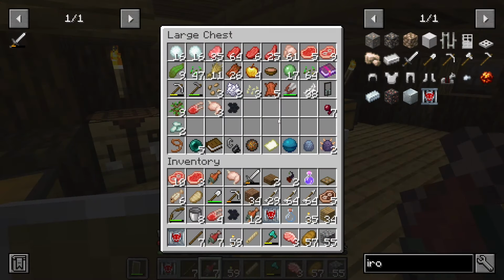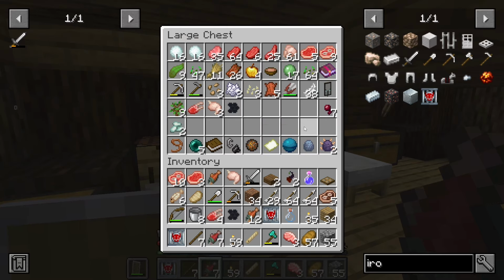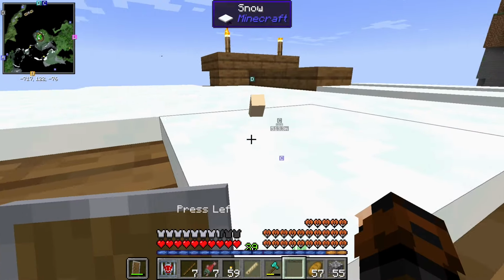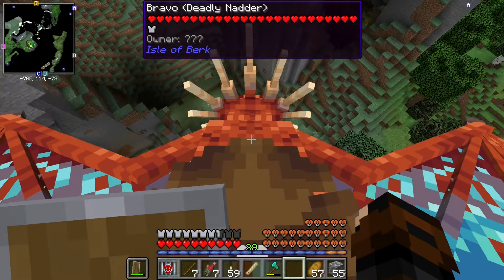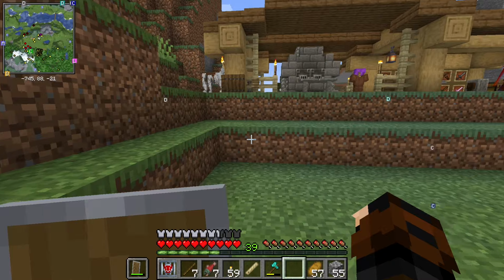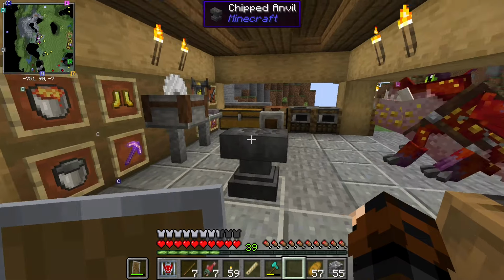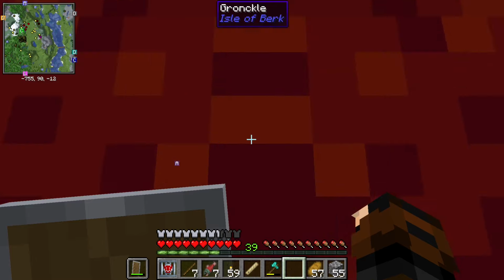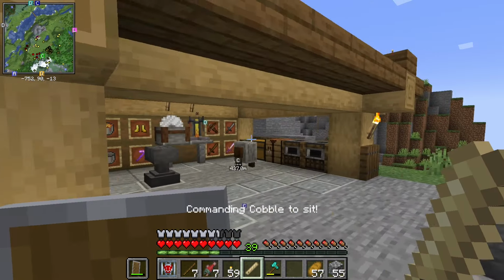Where is the saddle? I remember I had one once. I had a saddle. I remember having one. Bravo. No. Where is the albino scroll? Did you? There, okay. Cobble? Oh, I remember that I had it. Oh! I used it on Trevor. I used it with the horse, okay. No, no, sit, sorry. There.